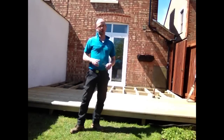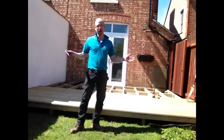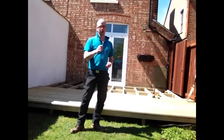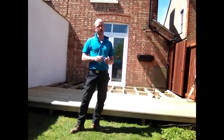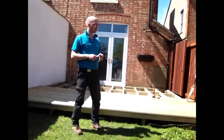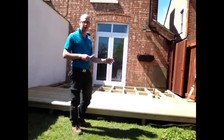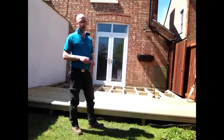You'll probably find you'll be very fortunate if you get boards that are perfectly straight. They may have been lying in the timber yard, or you may have had them in your house for a few days, and they may have a little bit of curvature. Using these spacers along with a little bit of brute force to push them in will help you get a really nice finish. The other key is taking very precise measurements — I recommend working in millimeters to get down to the finest reading. We're using one board per length, sometimes two staggered, which means less cutting.